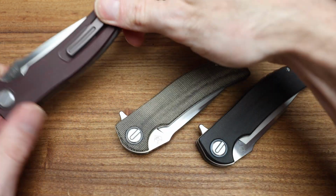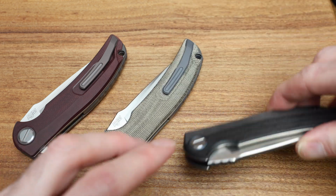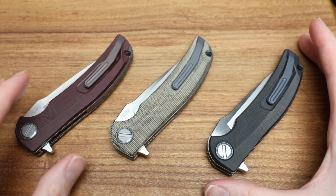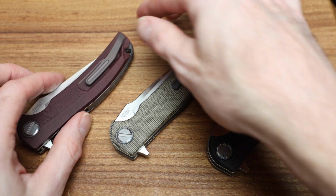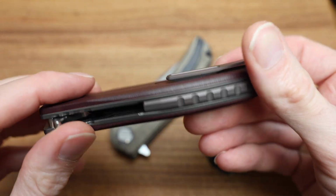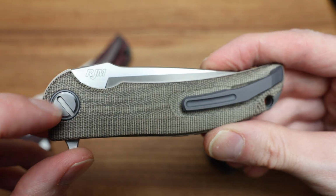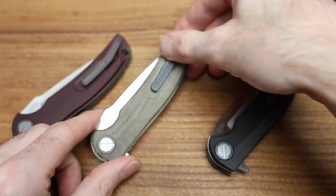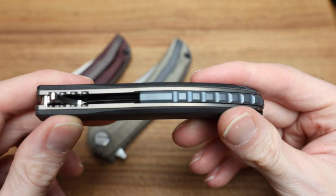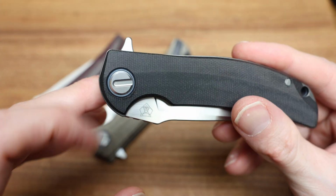And maybe I'll flip them over just to show you the clips are a little different as well on all 3. And the other thing that's different is actually the pivot collar. So just for reference, there you guys go. We have kind of a maroon colored clip. And then as well, we have the pivot collar, which I'm going to show in more detail later, that'll match the clip, which will also match the back spacer. And the green, same thing. It's a blue color, and then blue on the back spacer. The black, I think it was blue. Yeah. Blue all around. Blue on blue. On blue. Ooh, that actually pops out of that really nice. Yeah, I'm starting to like this one a lot too.